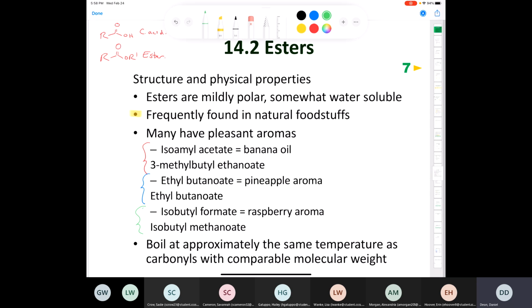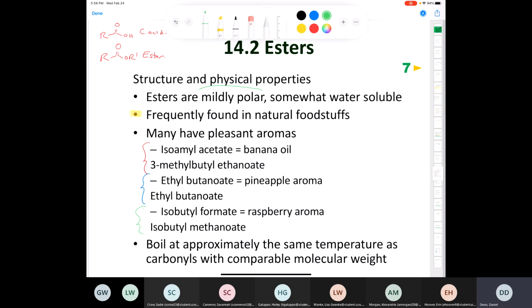So finally, something in organic chemistry that's not stinky or foul smelling. Esters smell really nice. Anyhow, what about the boiling point of an ester? We've talked a lot about boiling points in this class: a carboxylic acid has a higher boiling point than an alcohol, an alcohol has a higher boiling point than an aldehyde or a ketone, and that has a higher boiling point than an alkane. We talked about hydrogen bonding, dipole forces and London forces. Well, where does an ester land on the spectrum?